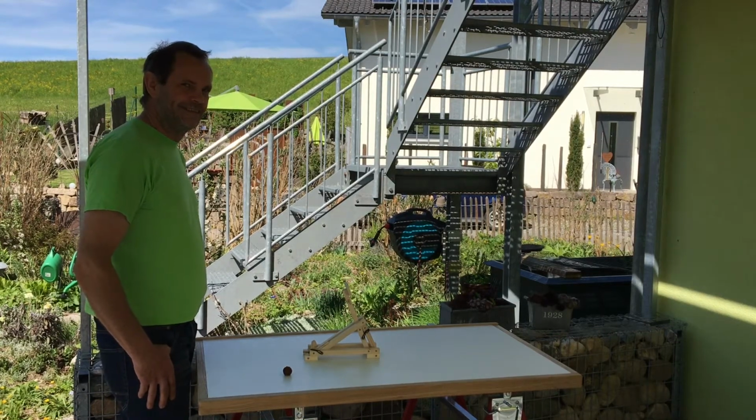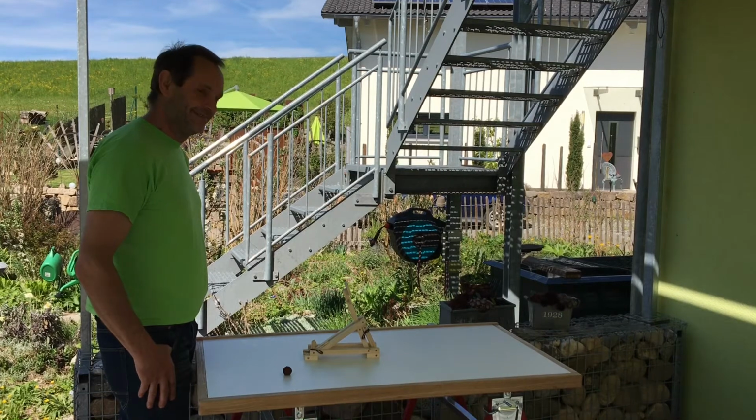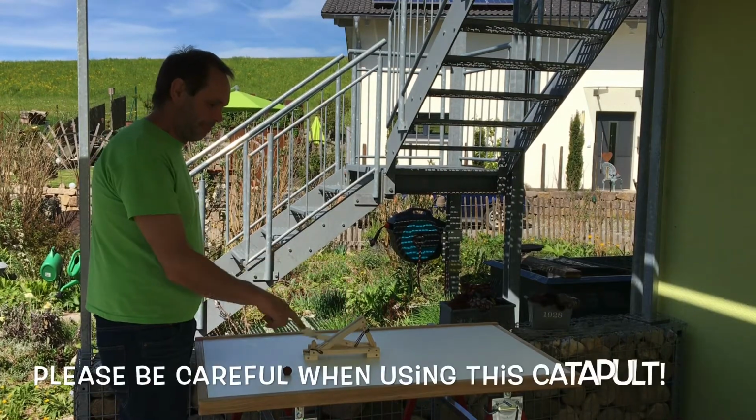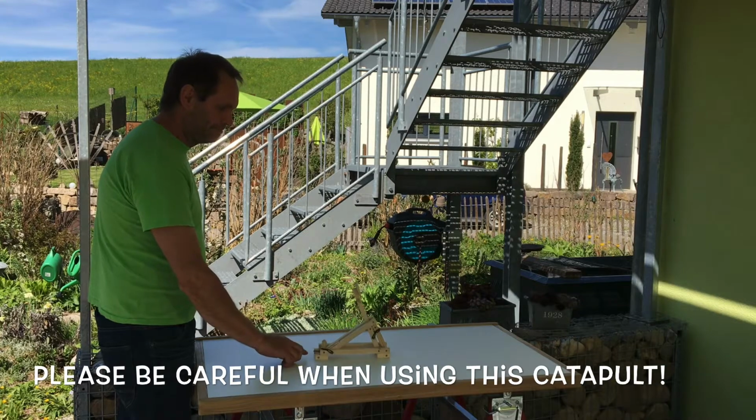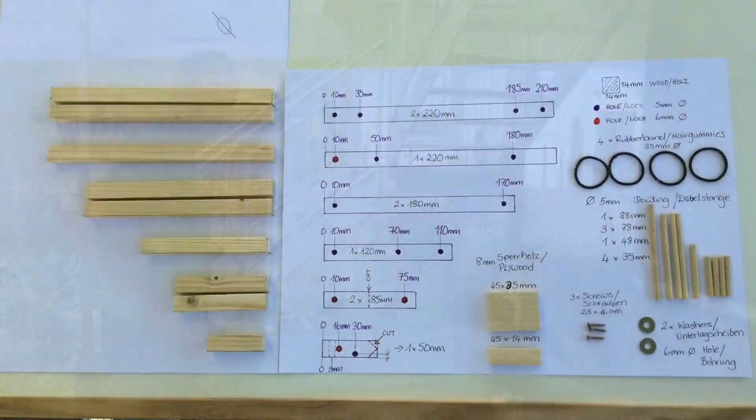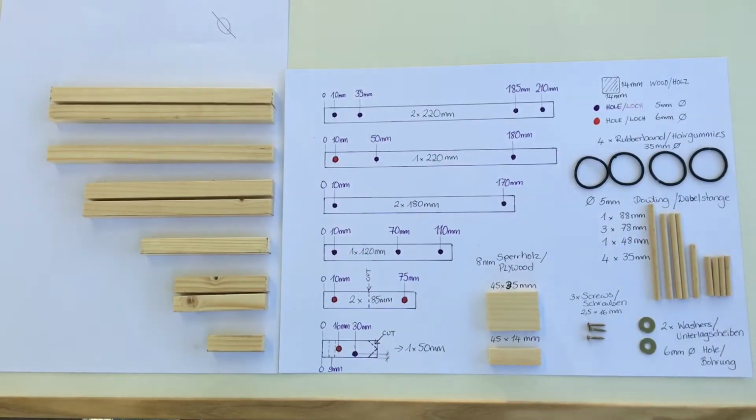Today we're going to build this catapult that Mr. Sep's now going to show you how to use. Here's the plan of everything you need. If you take a screenshot of them all, then you've got that for future reference when you start making it.